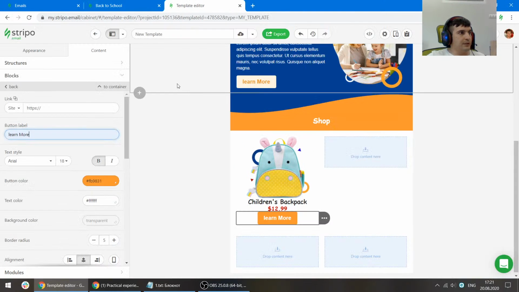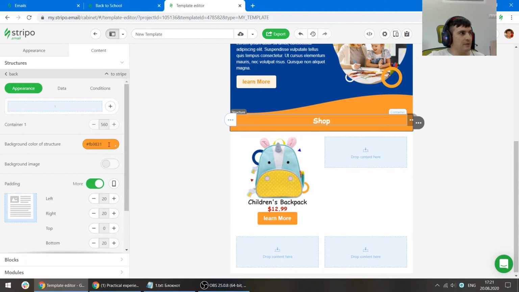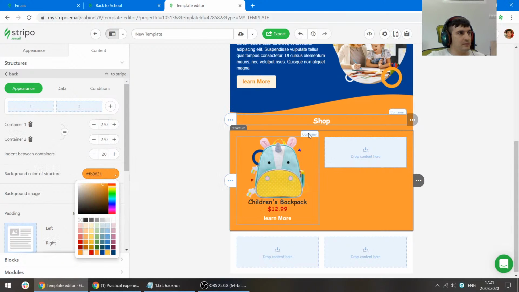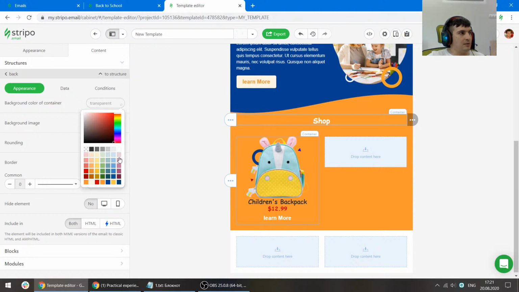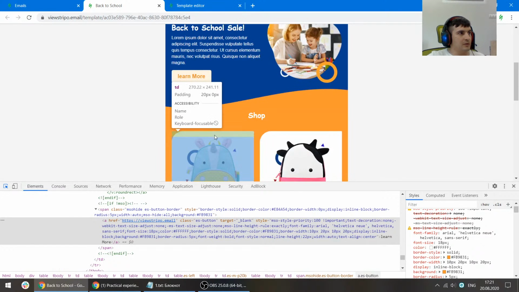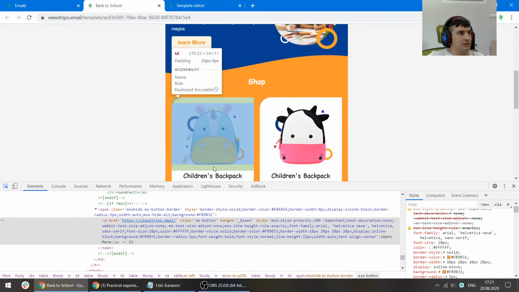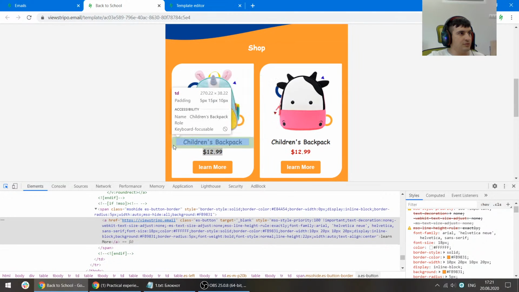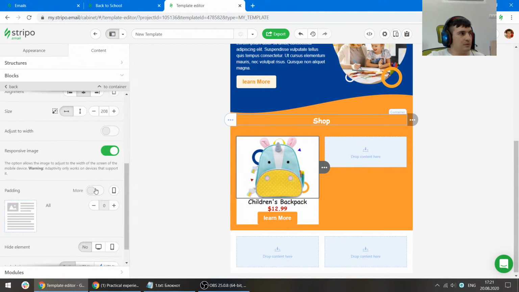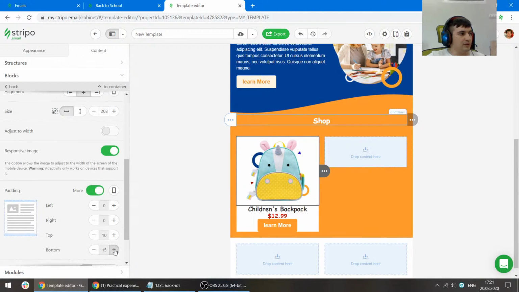And now we can just add the background and configure a bit of paddings. So we have 20 paddings for the image from the top and from the bottom.